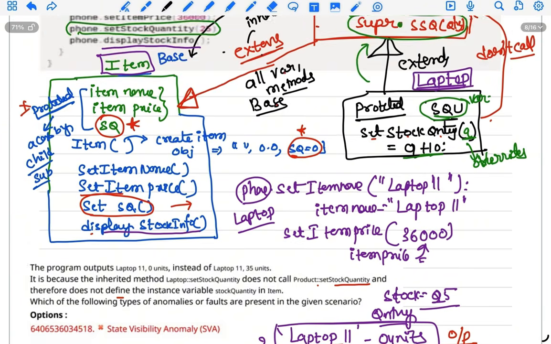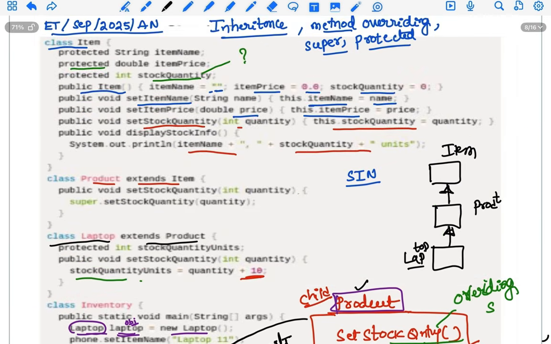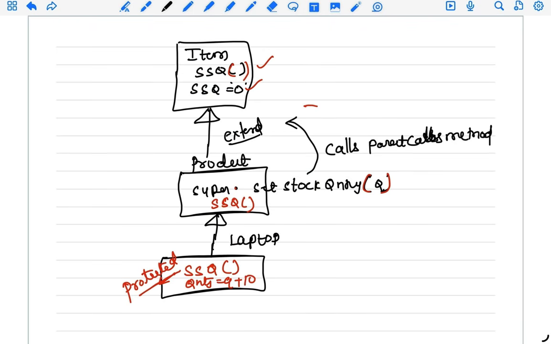So it's mentioned in the initialization that stock quantity still remains 0, because here method overriding happens, friends. This is the Item class, the base class, and it has a set stock quantity method.